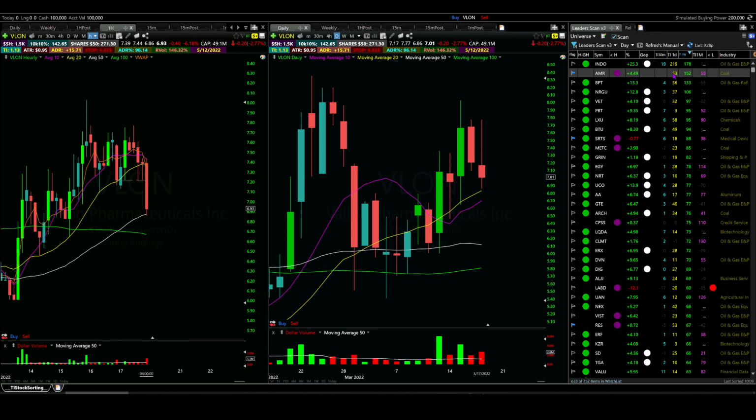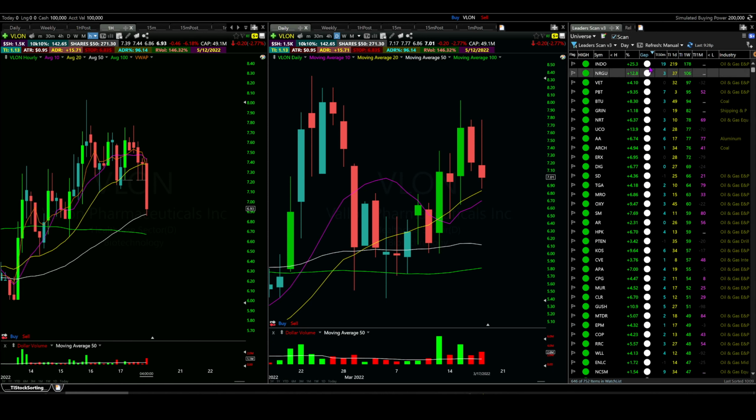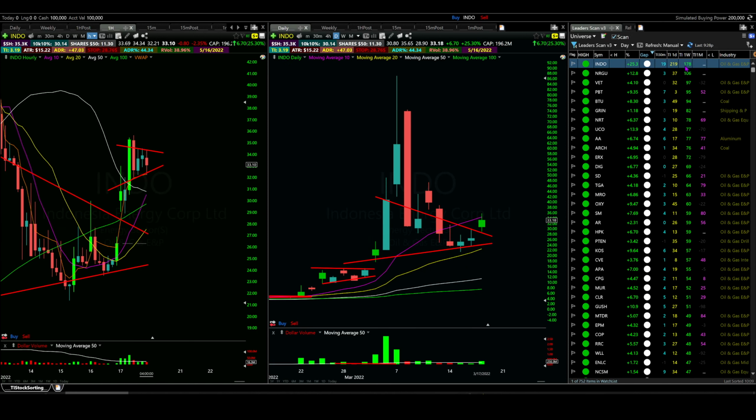But another cool thing is you can say, well, I want to see the high intensity names that have also gapped up today. So if you click on this gap here, now you can see how all of the white lights have appeared here. But also you can notice how the trend intensity formula is cascading down in numbers because it's kept the order of the trend intensity on the chart, on the watch list, but it's filtered it by just showing the gappers that have high trend intensity. So you can see Indo is highest trend intensity that's also gapped up.